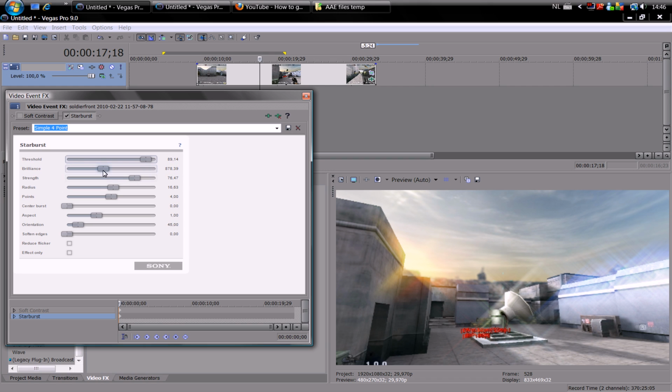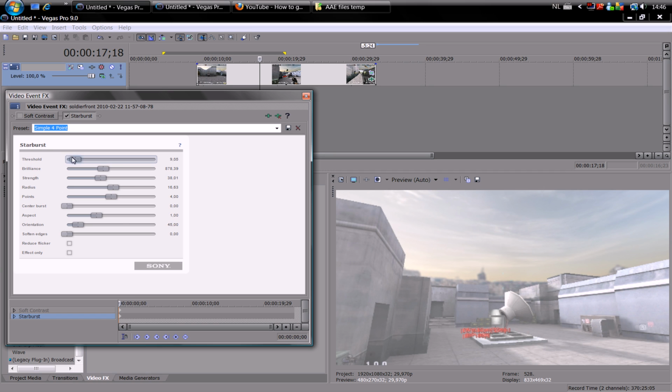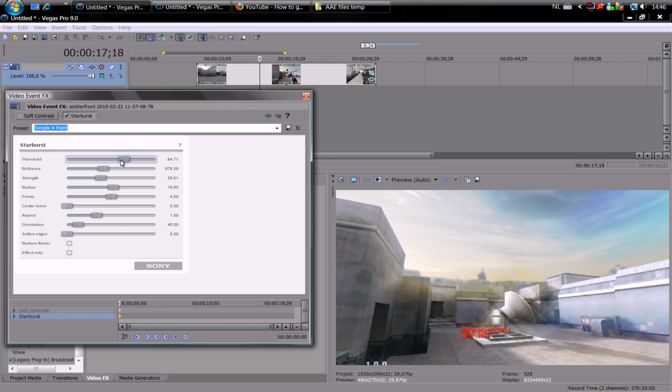As you can see here, it's already not looking that bad. It's too strong. I'll quickly be teaching you how to use this. Threshold determines how intense the light has to be to qualify for a lens flare. If I were to turn the threshold right down, virtually all the light would have lens flare. However, as I turn it up, it becomes more strict, like less light is allowed to have a lens flare. So with this high one, only the most intense lights have a lens flare.